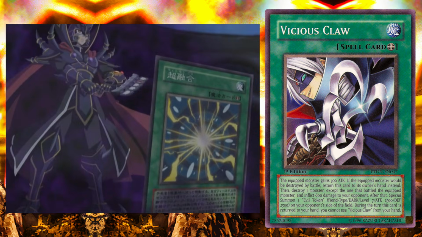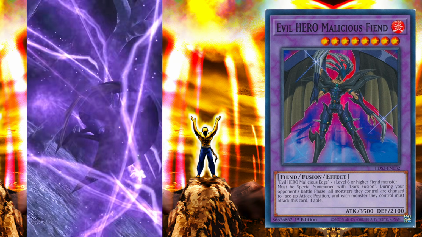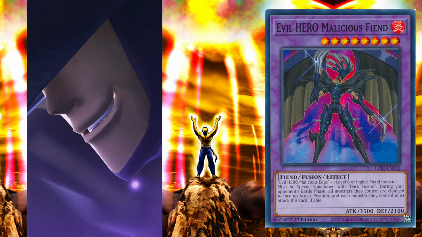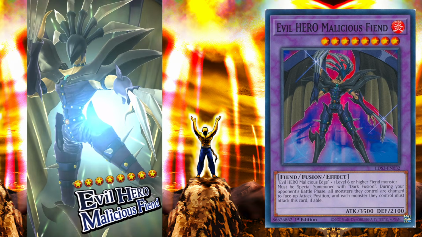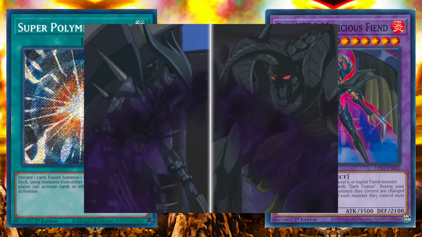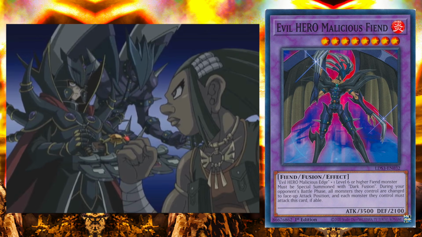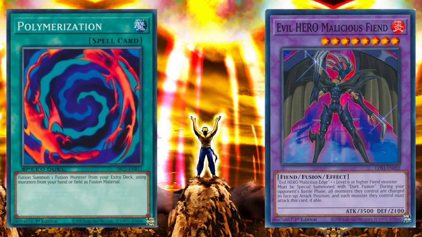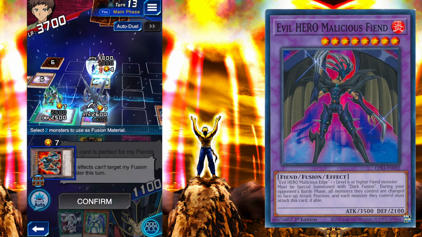After that, the Supreme King uses Super Polymerization to summon Evil Hero Malicious Fiend, which needs a level 6 or higher fiend monster as one of its materials, matching the evil token, which is a level 7 fiend. And for those who don't know, Super Polymerization can fuse using monsters on your opponent's field, so that's why it's a big deal that it's such a big token. That being said, he could have just put his own fiend in the deck and used regular polymerization, so this felt like a way he could show off his busted card.